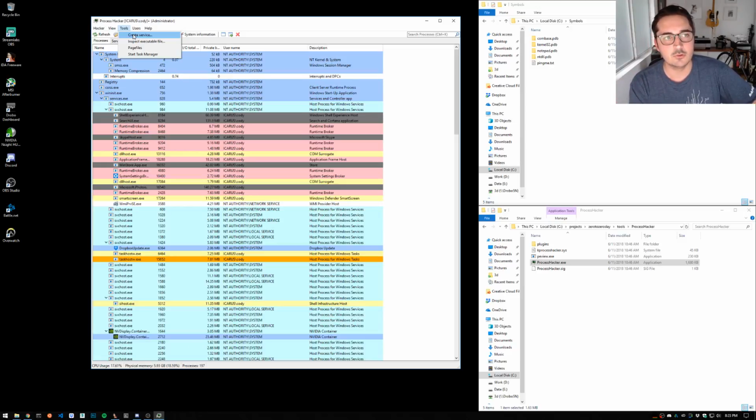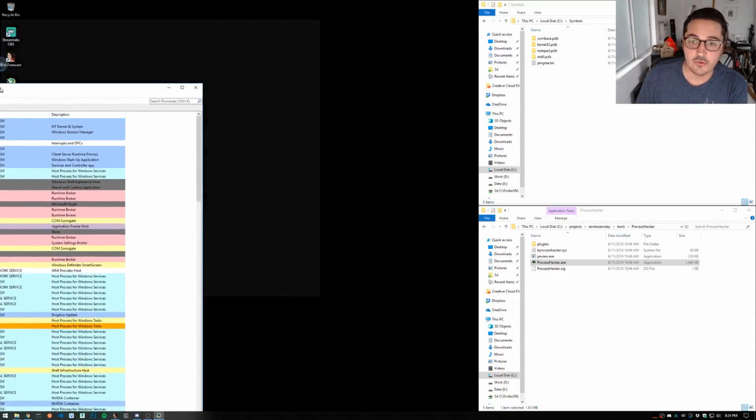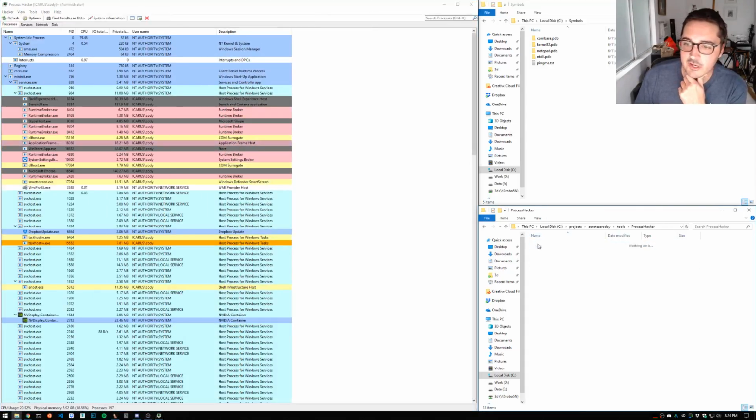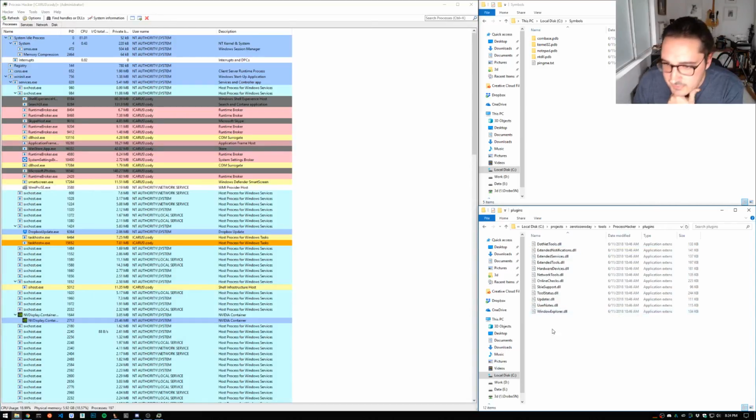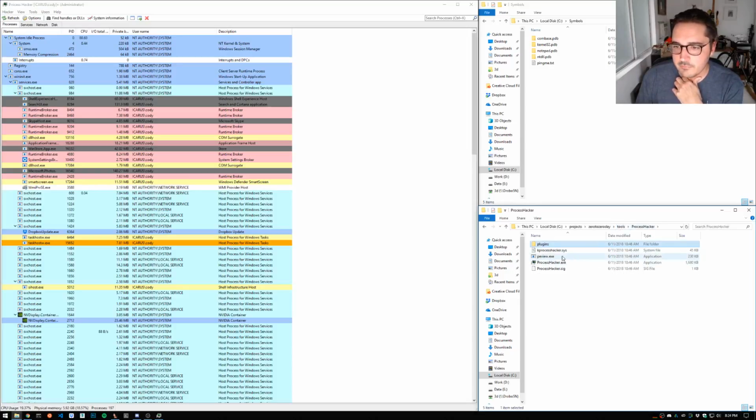It's also open source. So if you ever want to know how tokens work, or how devices work, or you want to know some of the underlying Windows internal stuff, go read the source. It's really good. It's easy to read, and I recommend checking it out. So we'll use this. It also has plugins. Conveniently enough, I think it has an NVIDIA driver plugin. We'll figure that out. But Process Hacker is great.